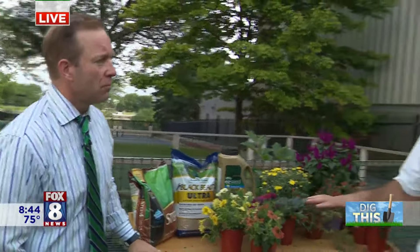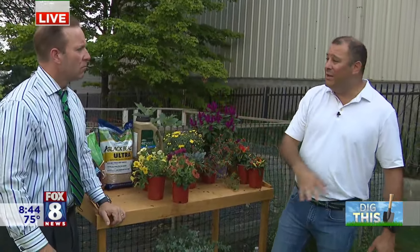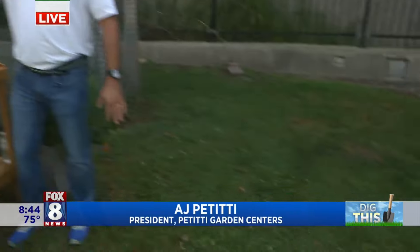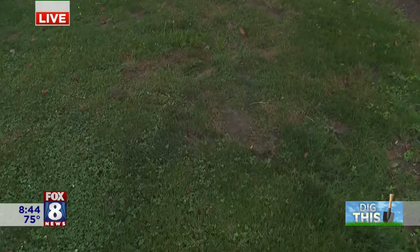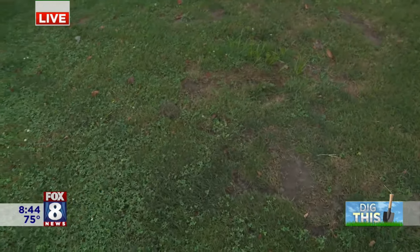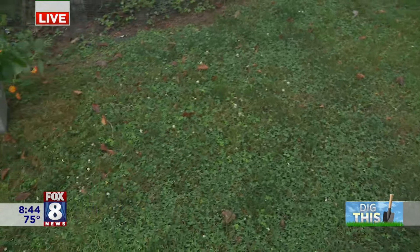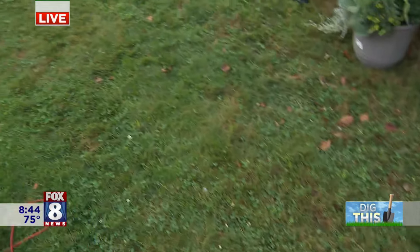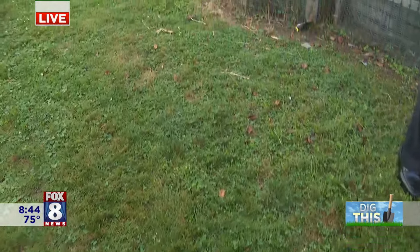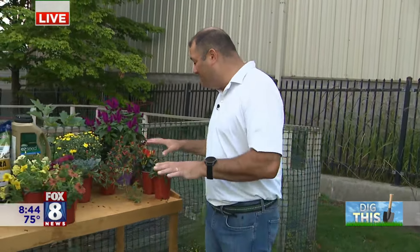There's still a lot of stress out there. If you've got big brown patches, rake out anything that's brown. We've gotten some moisture, so put your step four down — it's now time to go ahead and feed. If you're looking at overseeding, we're through that big heat and things are going to start cooling off, so go ahead and start overseeding now. For patches, just use Patchmaster. For overseeding, you either use a spreader or do it by hand — just fling the grass seed around on the grass and it'll work its way down.